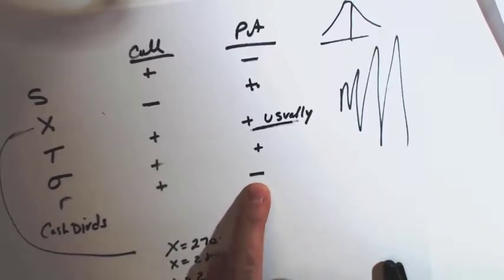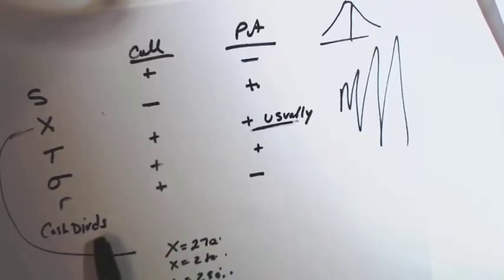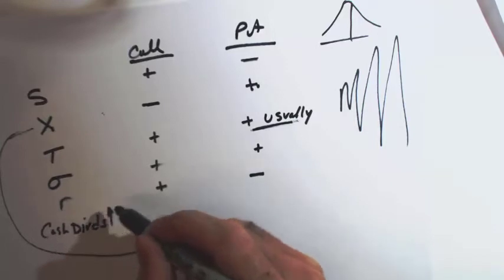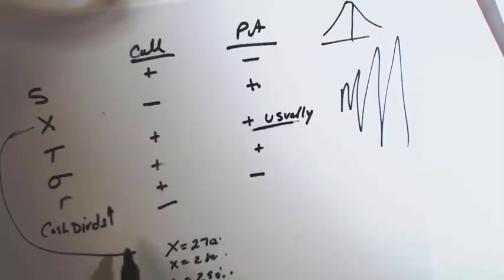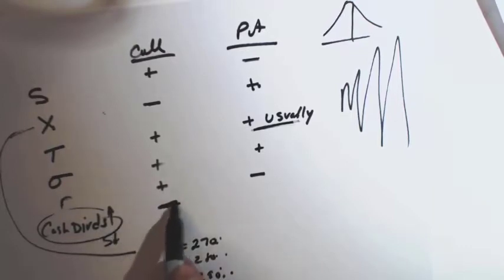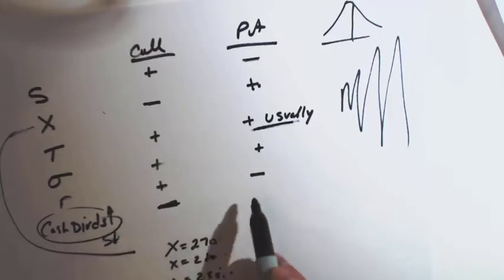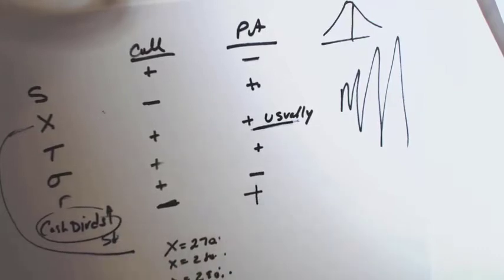Okay. Now, with cash dividends, as I said, two things change with the cash dividends. You change the dividend and you change the stock price. So if suddenly you saw an increase in dividends, okay, so dividends go up, you know the value of the call is going to go down because the stock is going to drop. When this happens, the stock will drop. The call will be worth less. Well, if the call is worth less because the stock dropped, it's a positive sign for the put because you make money when the underlying stock drops on the put.